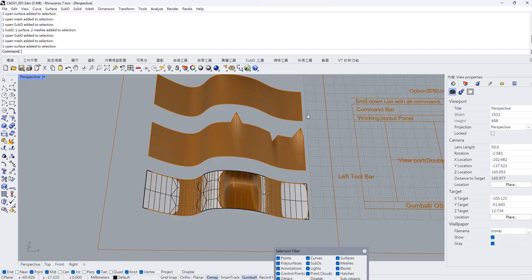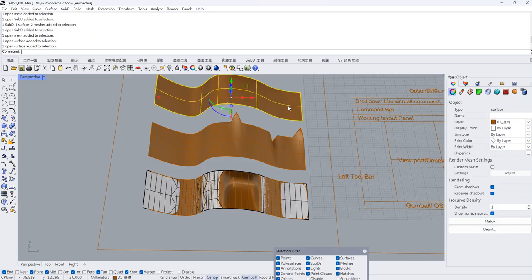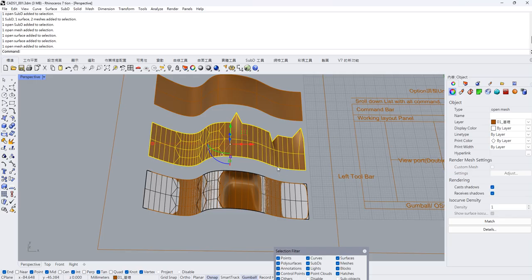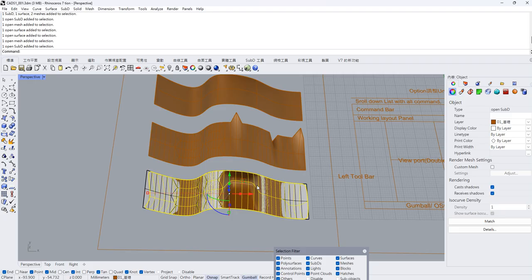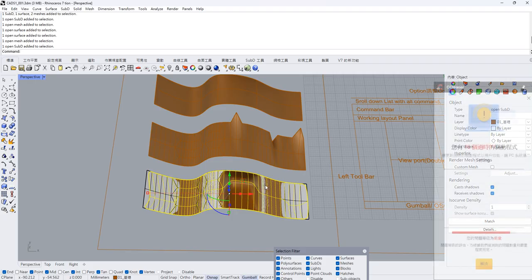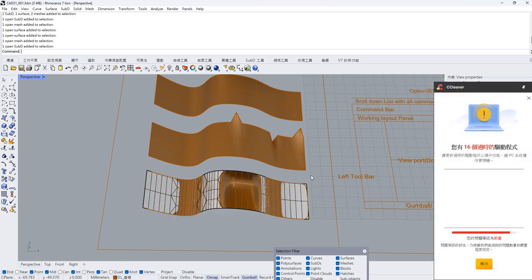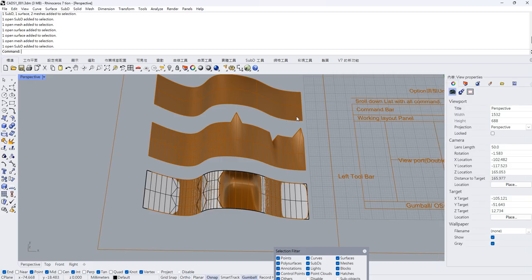For example, if you are going to do your product design, then maybe you need to use the first way to do the modeling. And if you are going to make your character models, then the second way will be better. And for the subdivision way, if you want to make some free form or highly detailed organic stuff, the third way will be the best solution for you. So please understand these 3 different ways.